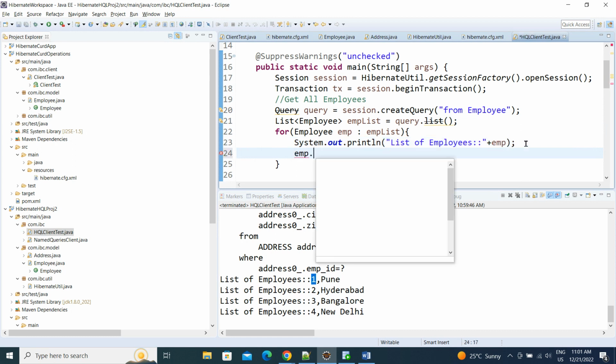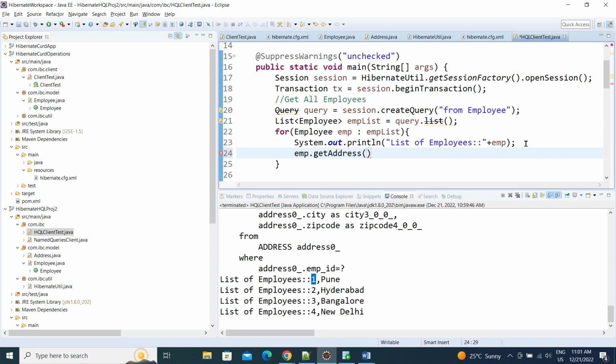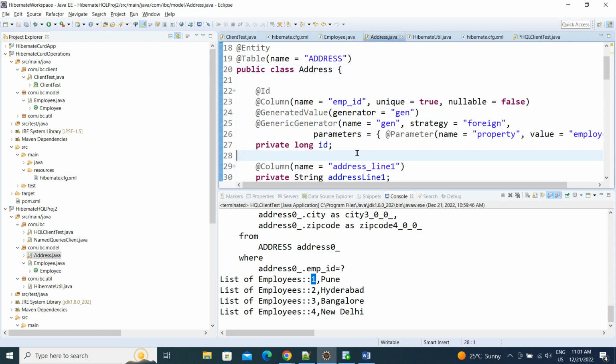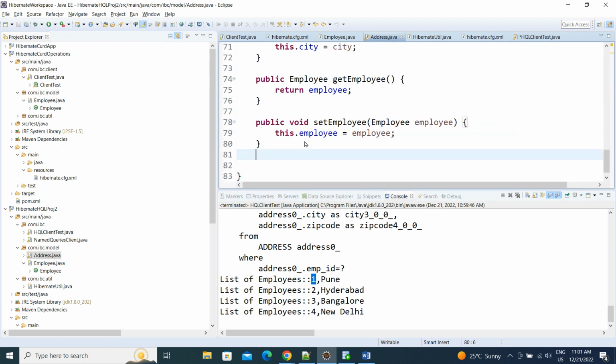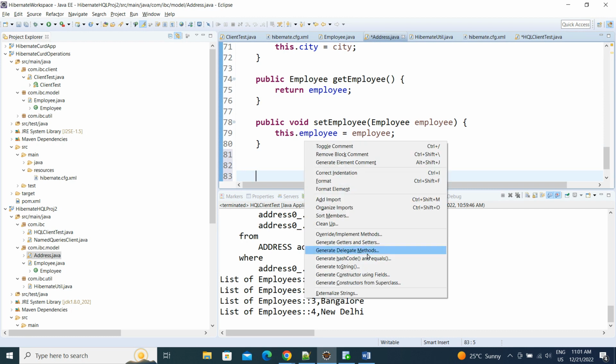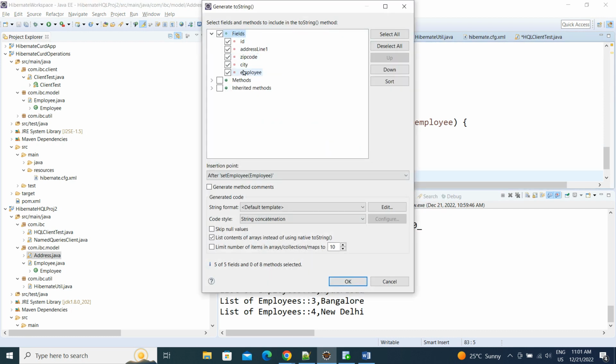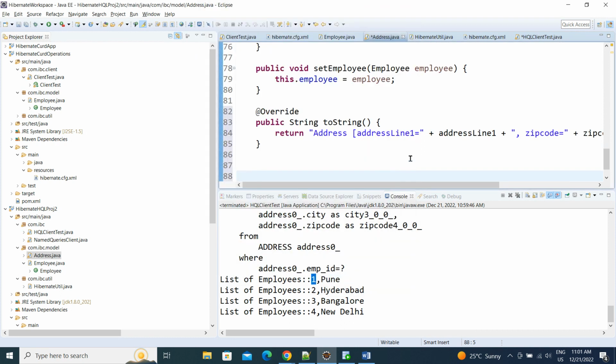So dot get address will give the address. Now if you call the toString method, then instead of the object name it will display all the address details.